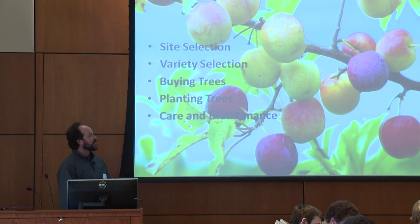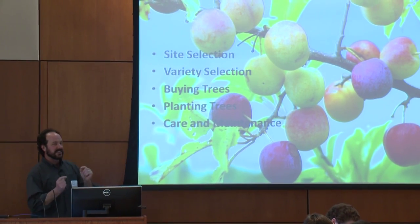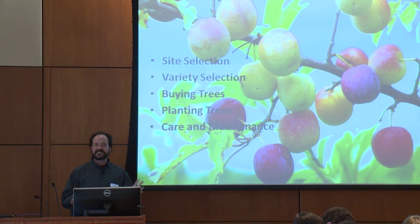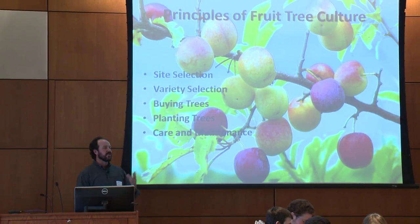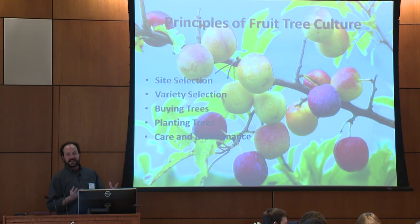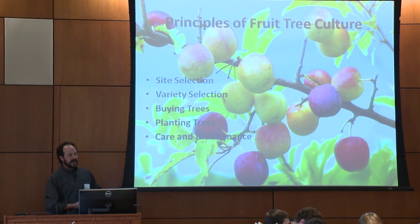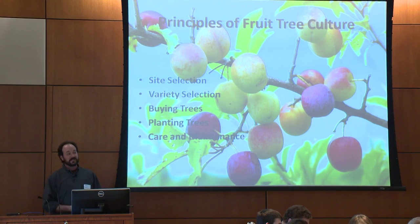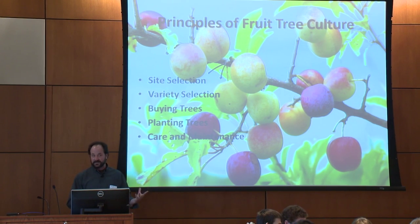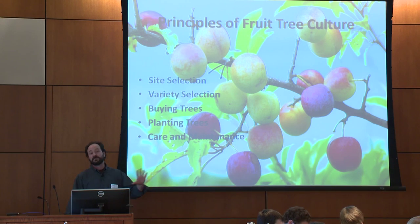Variety selection. First off, what varieties do you like to eat? Then whittle that down, realizing that the varieties you like to eat probably will not grow well here. So you whittle that down to maybe a variety that's going to be similar. Having an Enterprise apple, maybe instead of a Macintosh apple, something along those lines. Don't dare do Honeycrisp, especially if you're going to try to grow organically or biologically. Honeycrisp is just not suited around here, and many people have made that mistake.